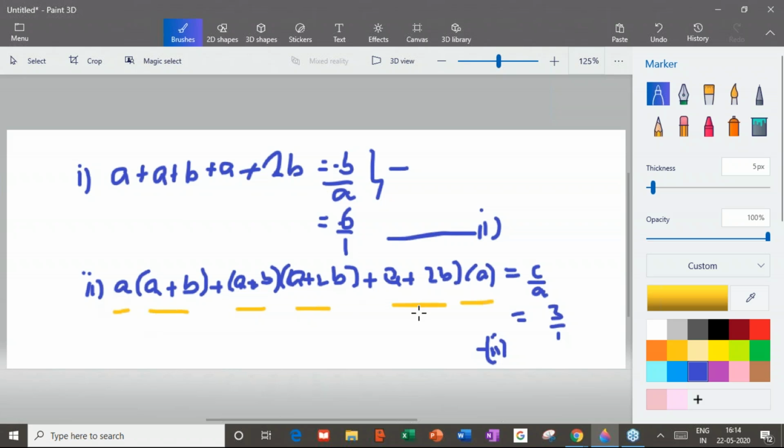How do you know which of the properties to use? First, anyway, you will take the sum of the zeros, it is a must. That goes by default for any question. Start with that. Then if it is a cubic polynomial, use this property, because the third one will just give you a into a plus b into a plus 2b, which will give you a cube. So a cube, how do you sit and solve an equation in terms of a cube now? Right, it's tedious. If you take up the second equation, when you solve it, you'll get the maximum power as a square. So you can consider it as a quadratic equation and go ahead, right?